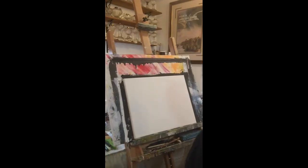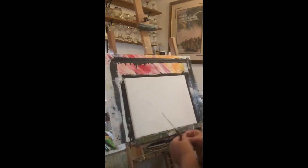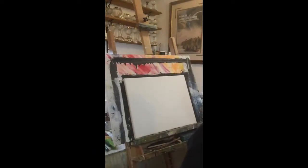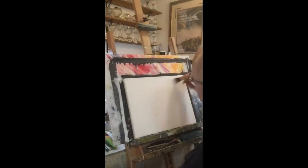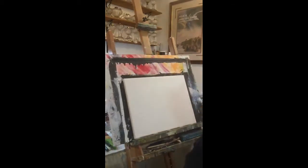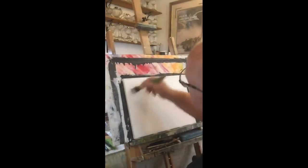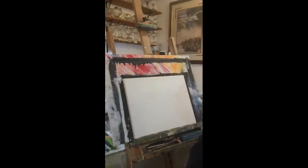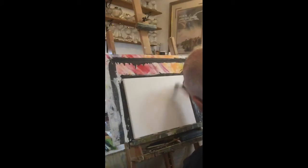So let's get our act together here. Let's get some liquid white. So for those of you who are new, this is oil painting, wet on wet style. I'm just going to put a real thin coat of this on here. I don't want too much of this on here today. Just enough to make it slick.